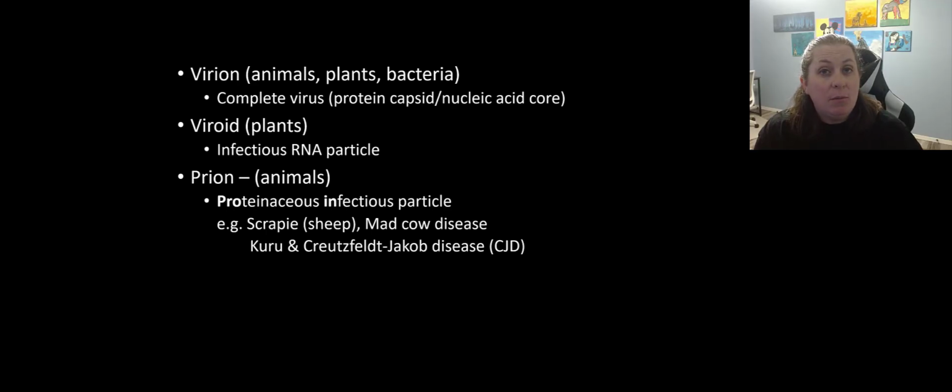Another one that is found in animals is called prions. Prions are pretty scary because they are infectious particles made of protein. This is where proteins get mutated and changed, and then they peer pressure your proteins to mutate and change. This is a big deal because a lot of these are found in the brain, and they cause issues. In sheep, we call it scrapie. In cows, we call it mad cow disease. You've probably heard of this, and it affects their brain and kind of makes them go crazy.